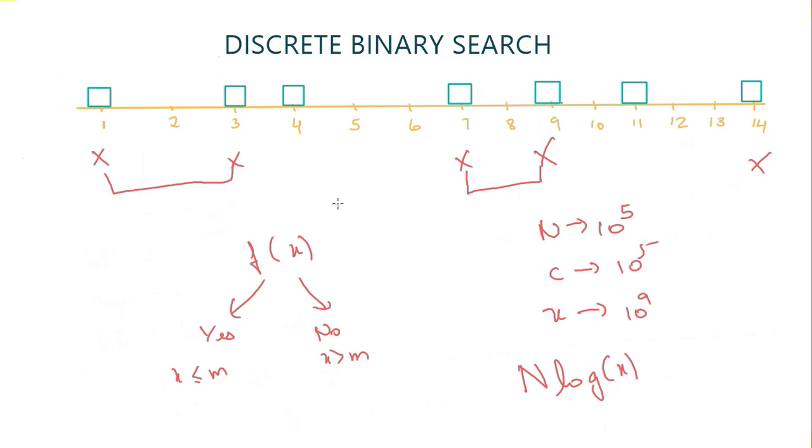Finding a combination whose minimum distance is at least x can be done using a greedy approach. So what we can do is say our x is equal to 3. Since we're following a greedy approach, we place the first cow at the first stall. Now we go to the next stall and see if the distance between this stall and the previously placed cow is greater than or equal to the x value. So the distance between this and this is 2. That means we cannot place a cow here.